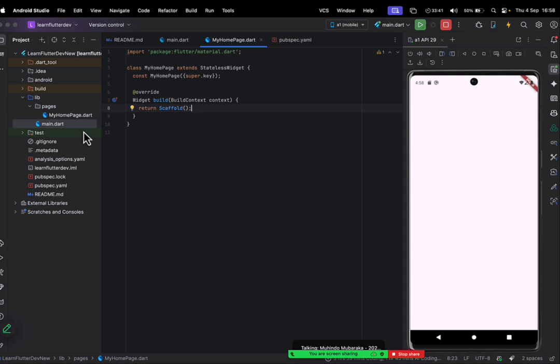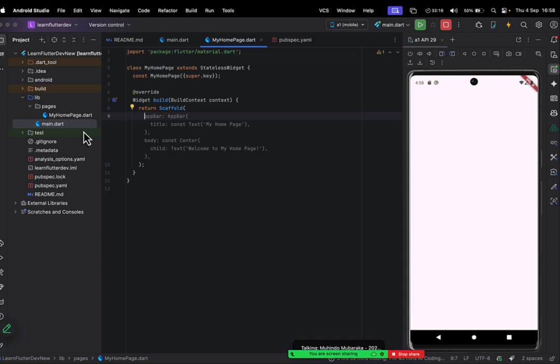All right. Now this scaffold has so many features, or has so many parameters. For example, the first parameter that we have is an app bar.